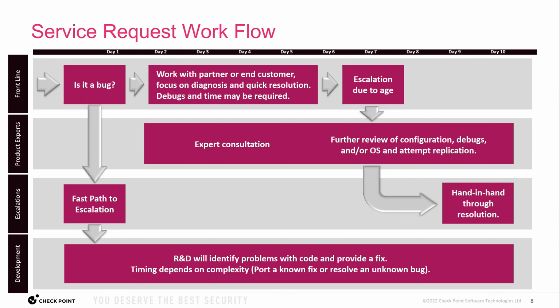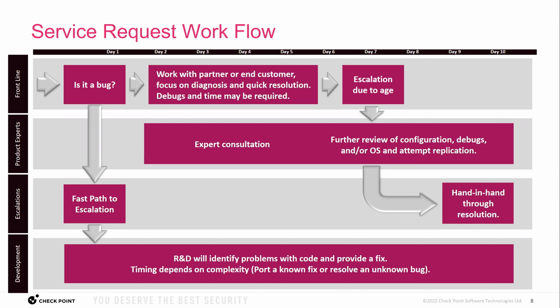Our frontline is broken down into teams as well. So we will have, let's say, a management team which handles the database stuff. We'll have the kernel team or the high-end team. Those terms are interchangeable. And then the VPN team, which handles obviously VPN and remote access, and the security team, or the Blades team, as we used to call it. They handle app control, URL filtering, so on and so forth. Within our infrastructure, we have the front line, and we have those teams segmented within the front line. So your ticket will be routed to those, and they will start the initial process.